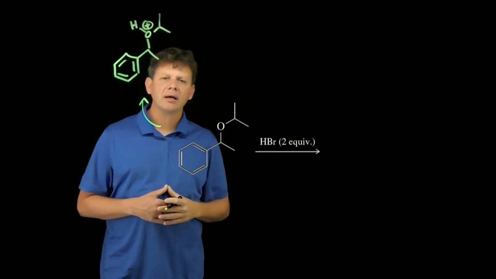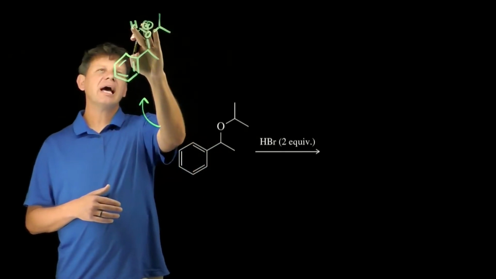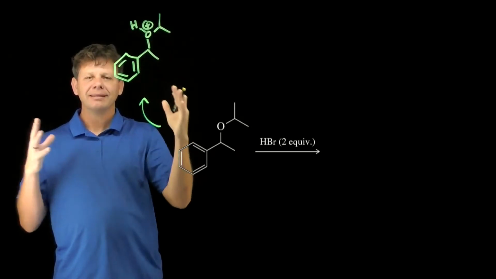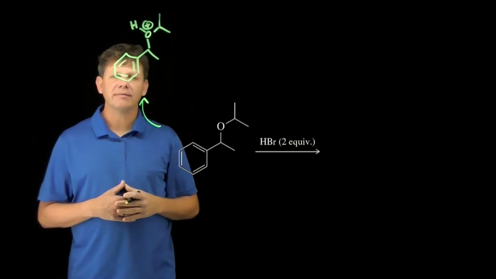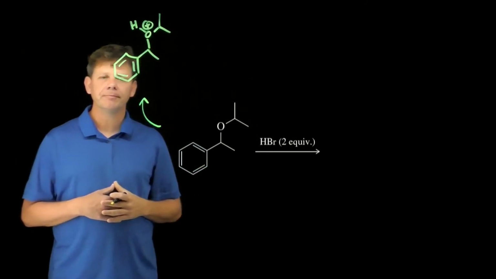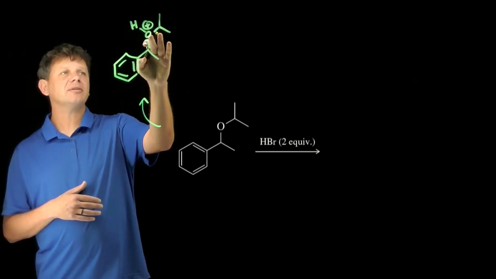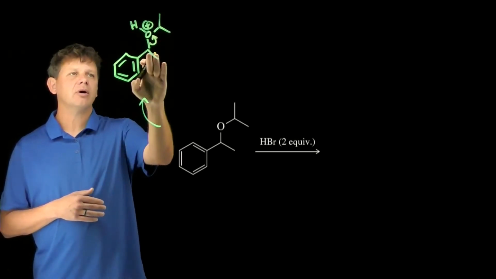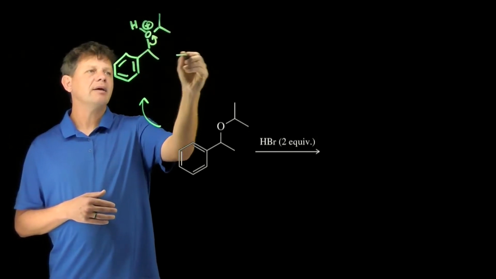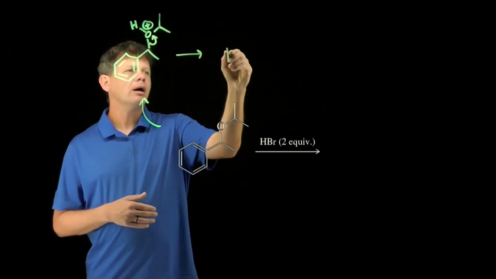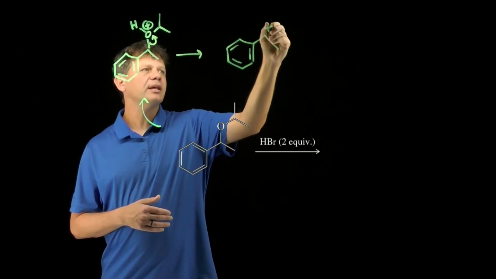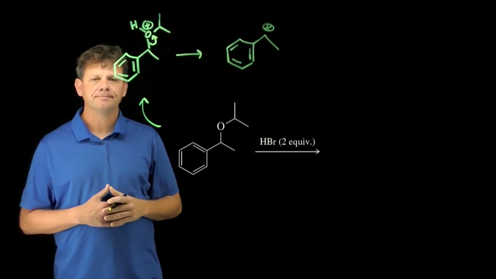When we protonate the oxygen, we've made a molecule that kind of looks like a protonated water molecule contained within. That is to say, we've got a good leaving group. And what do good leaving groups do? They leave. So this oxygen, wanting to become neutral, is going to pull this pair of electrons away from this carbon. Why have I chosen that carbon? Well, I've chosen it because the carbocation that we make here is going to be stabilized by resonance.